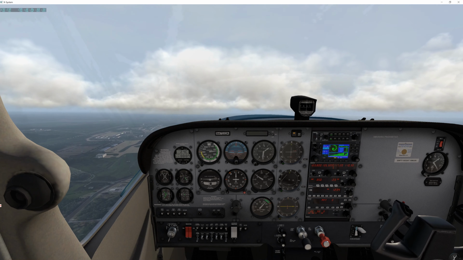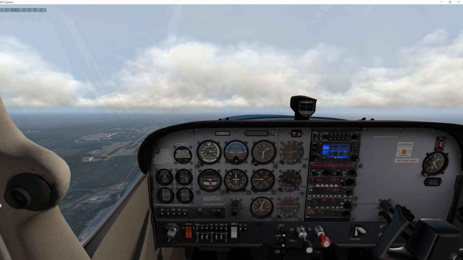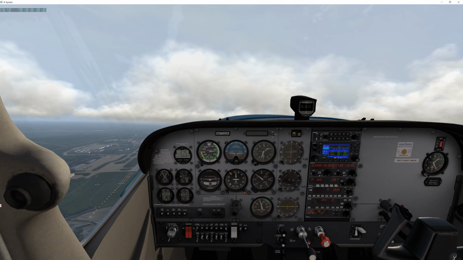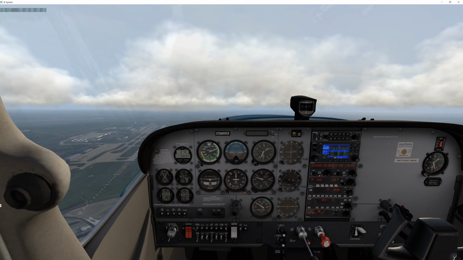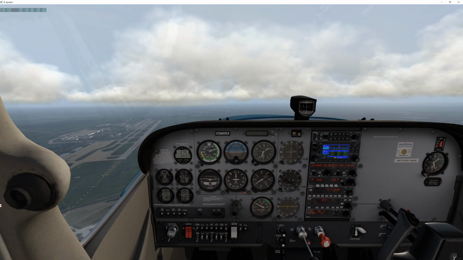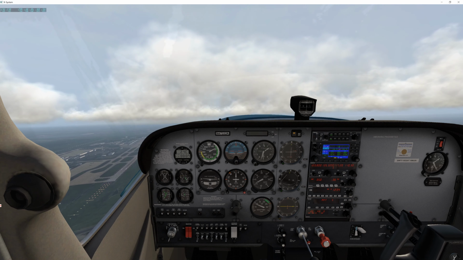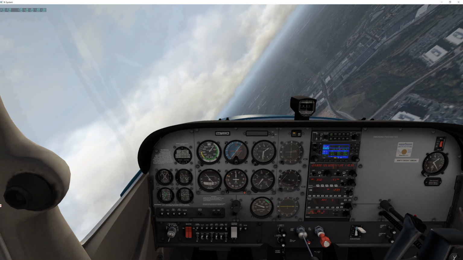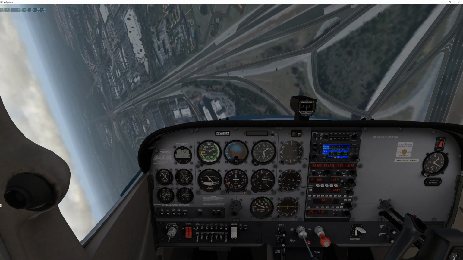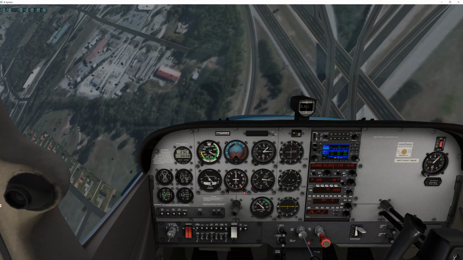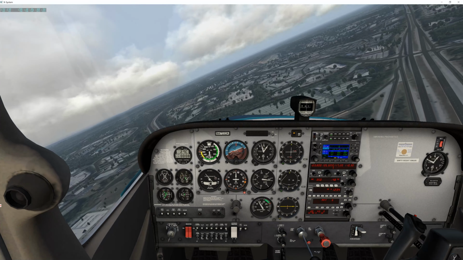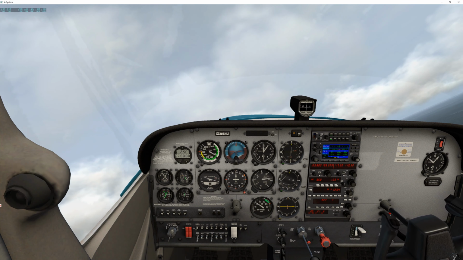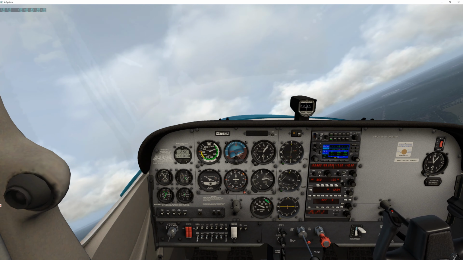And we're at 1,500 feet. And let's go back with the power off. No corrections. Now, let me turn the yoke on and I'll do that again.